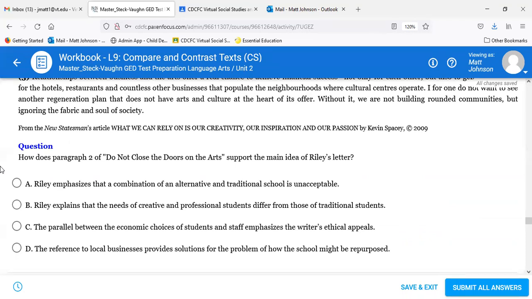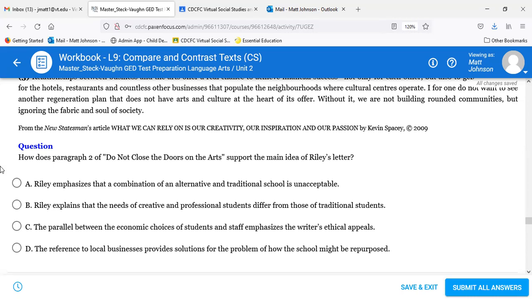Tracy? Yes. Okay. How does paragraph 2 of "Do Not Close the Door on the Arts" support the main idea of Riley's letter? A. Riley emphasized that a combination of an alternative and traditional school is unacceptable.